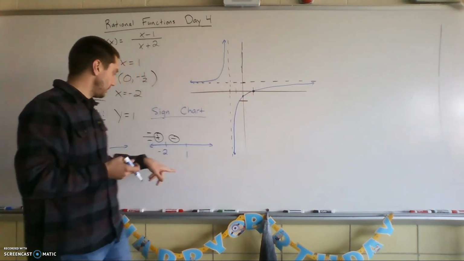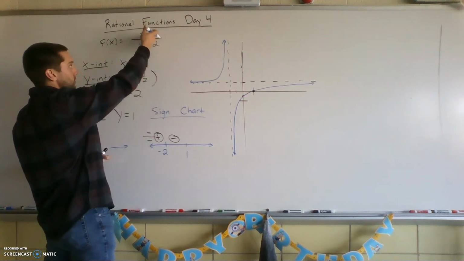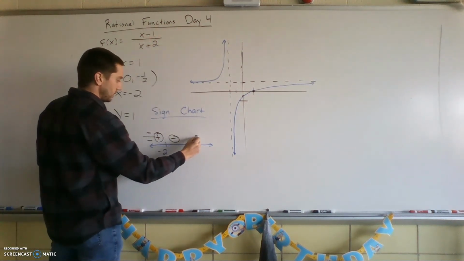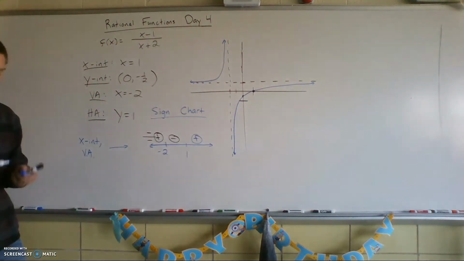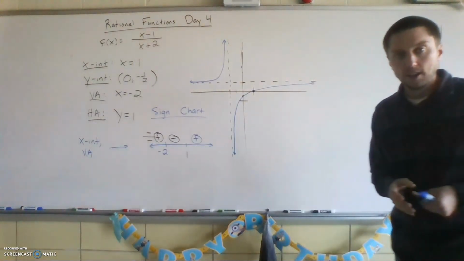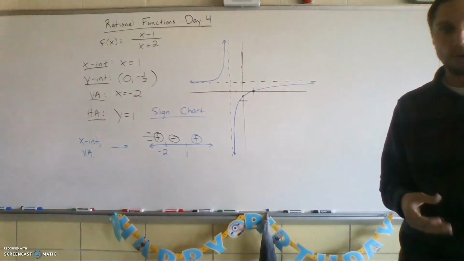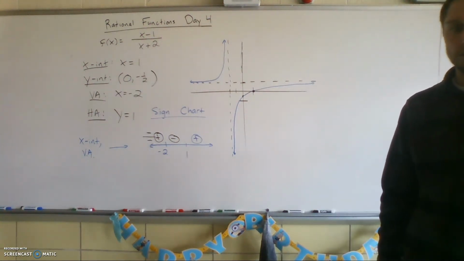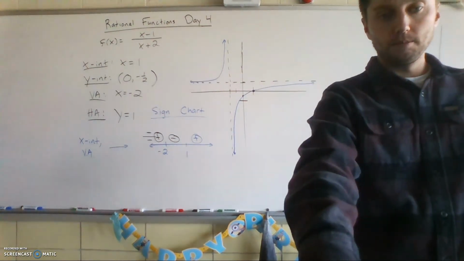Right? And then it goes through my y-intercept, it goes through the x-intercept, and then let's pick a number bigger than 1, maybe like 2. So it'd be positive over positive, so positive, which we already predicted here. It's above the x-axis, so that's positive. So the sign chart gives me a way to predict where my graph is going to live without using a calculator or a magical Delta Math button. Okay, I'm going to go ahead and erase the board, and we'll try one more together.